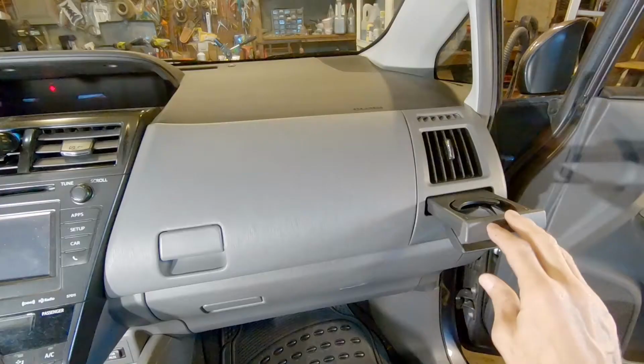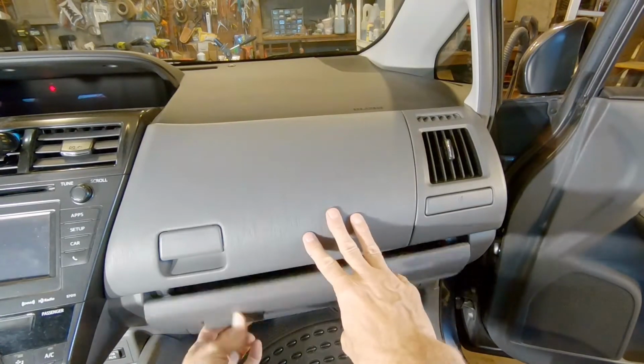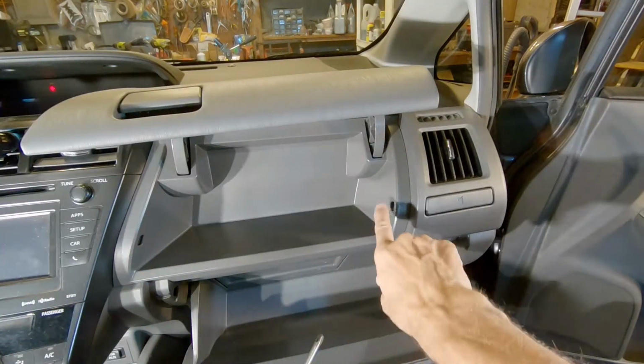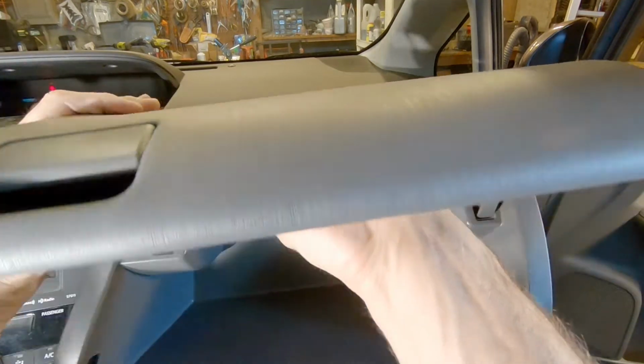First, we have to remove it. And to do that, we remove all the center dash components and the upper dash. I'm just kidding. This is super easy. All you have to do is pull the upper glove box out. To do that, you've got these two holes in here. Put the tip of your screwdriver in one and yank it. You didn't break anything. There's no screws attaching this.